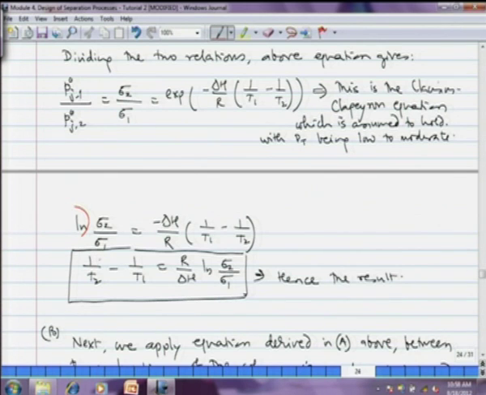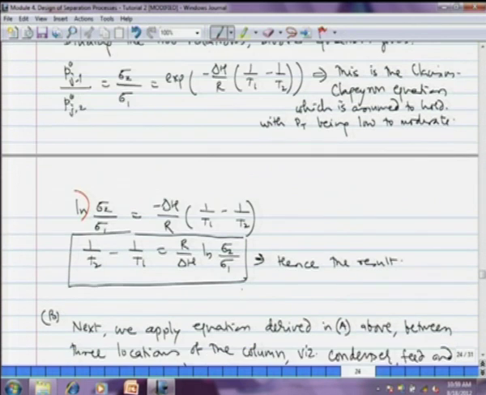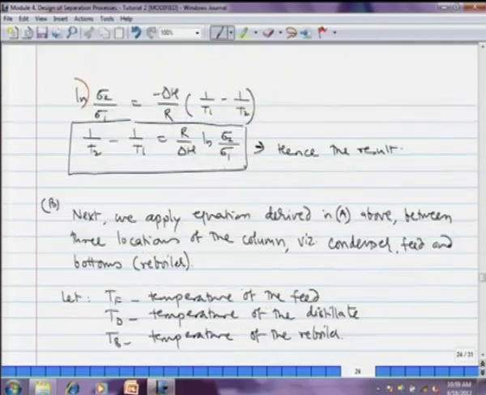in terms of the temperature difference. 1 by T 2 minus 1 by T 1 is equal to R by delta H into ln sigma 2 by sigma 1. So, we have derived the expression for temperature difference at any 2 points in a distillation column. Okay. Remember, this particular equation has several assumptions in it. In the first place, it is for a close boiling mixture, for a mixture which does not exhibit non-ideal conditions like hydrogen bonding, etc. So, keep in mind the assumptions that we have made in the derivation of this equation.